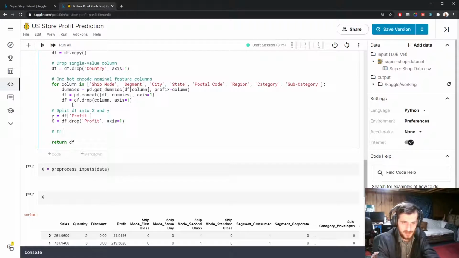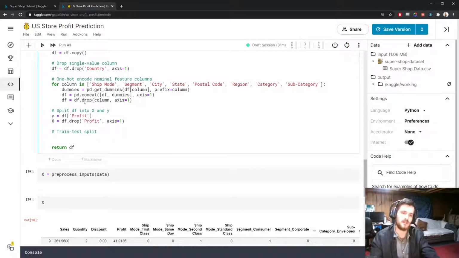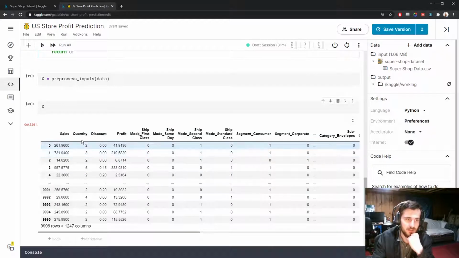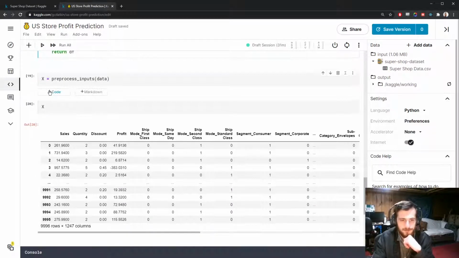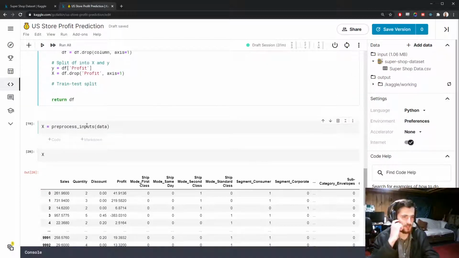Then we'll do our train test split. So we want to split both ways, vertically and horizontally. You could think of this as the vertical split, and then this is the horizontal split. So we want to send 70% of the data to the train set, and the other 30% to the test set. And that 70% number is arbitrarily chosen. Some people like to use 80 as well, even 90.